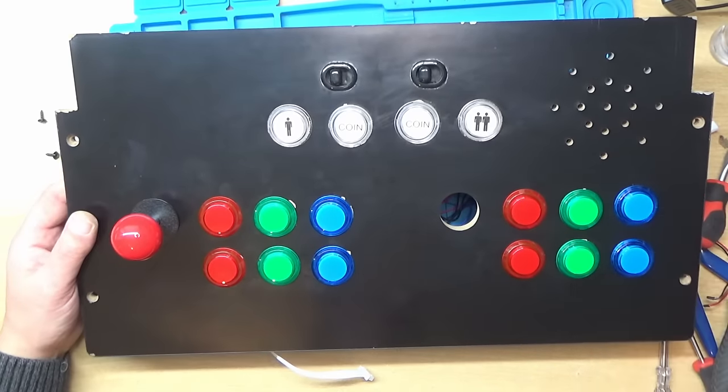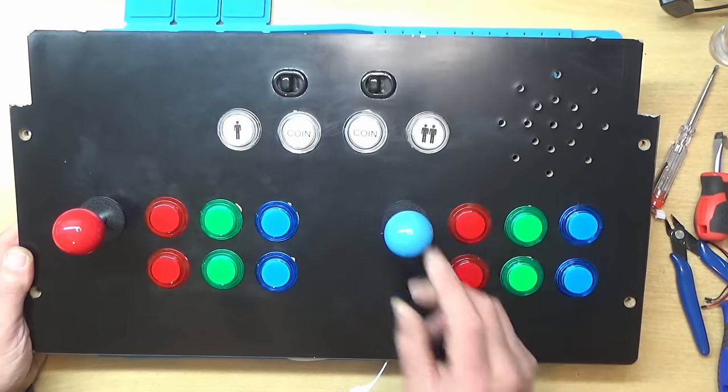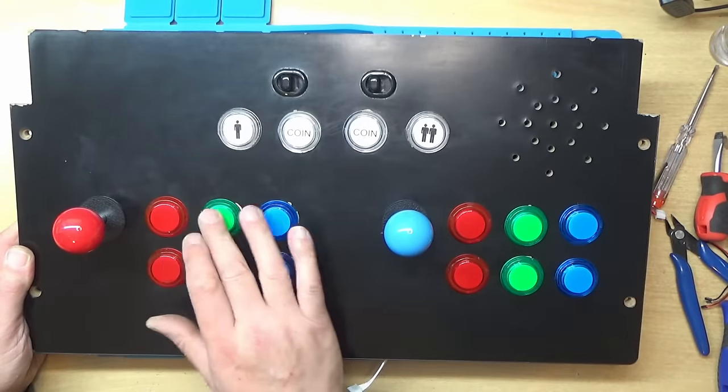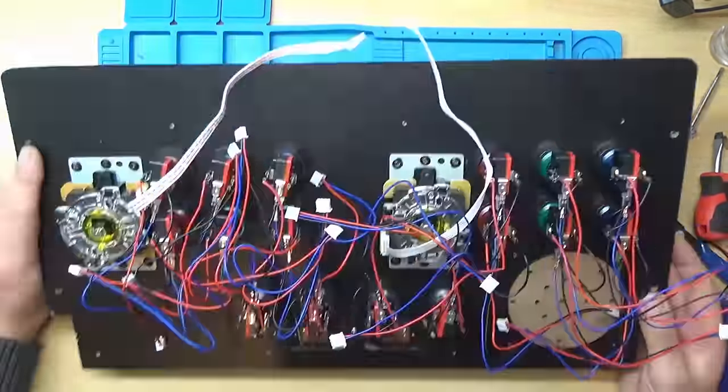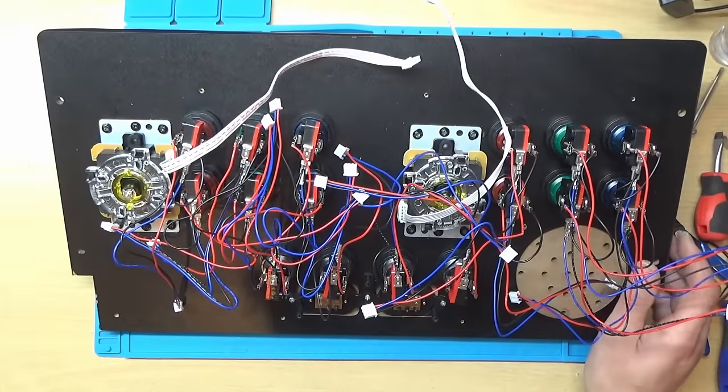Right, we'll get the other joystick in. And there's the other joystick fitted. Now one thing I forgot to mention was these are LED buttons, so they all light up when it's plugged in. So let's have a look how we're going to tackle this bit next.